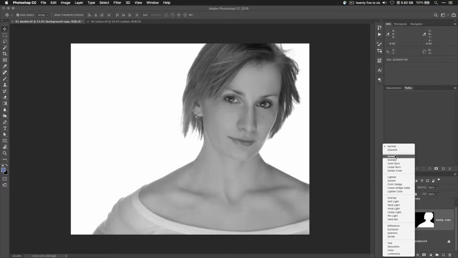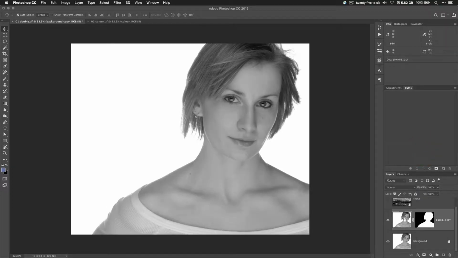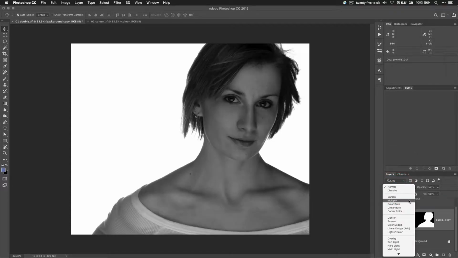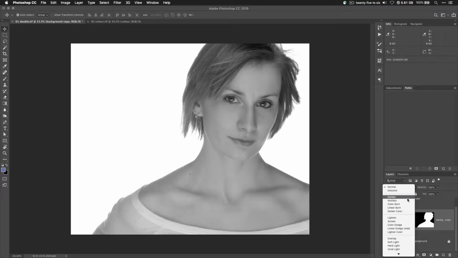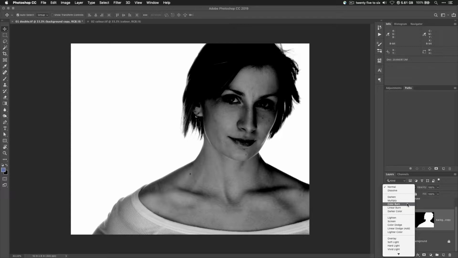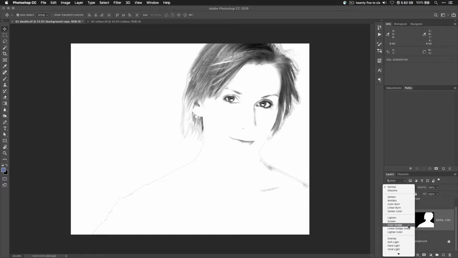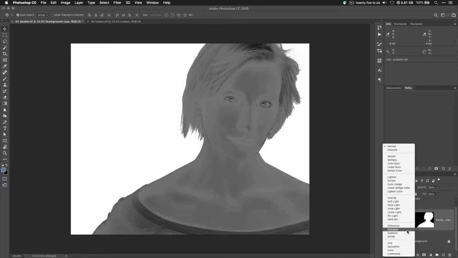Remember that these are split into groups. So we have the darken group. Right now, this layer is going to mix with the layer below it. So you're going to see darken, multiply, color burn. What it's doing is just darkening down certain areas of one layer and mixing with the other, depending on the effect and depending on the range. Multiply and darken will just darken. Color burn will darken in a stronger way, but it'll also apply different aspects of color when it's doing its thing. We have the lighten group, which does the same idea, so it's just going to lighten.